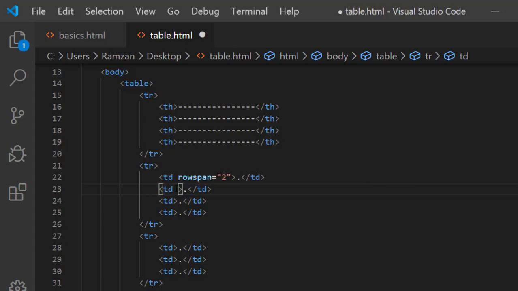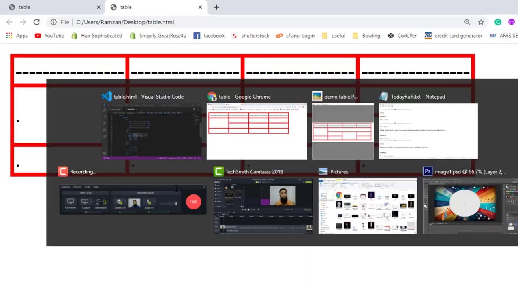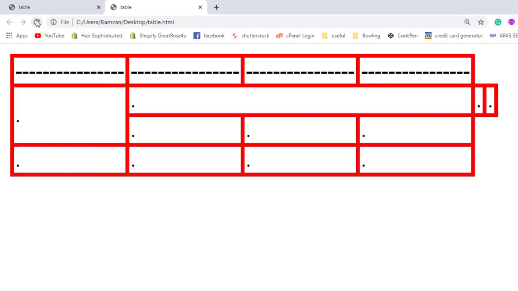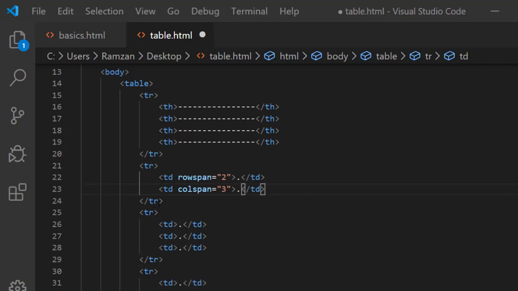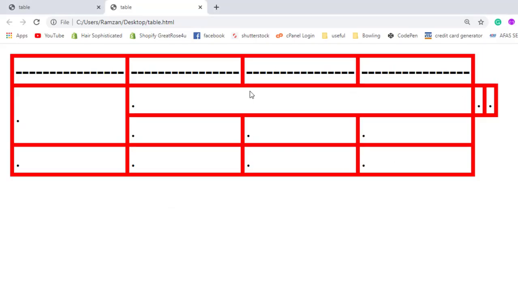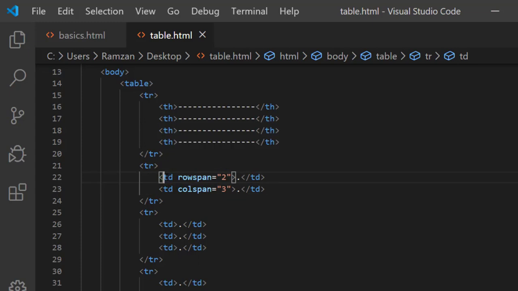So here we are going to write ColSpan equal to 3. Yeah, great. So we have 2 more cells which are not required over here, that have been pushed towards the right. So what we are going to do is remove these 2 cells in the same row, because both these cells are in the second row. We only need two cells, the first one is this and the second one is this, and the rest of the cells are not required in the table. So we have removed those. All right.